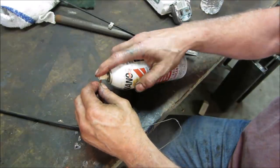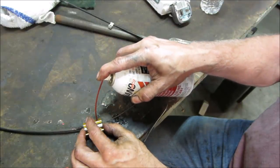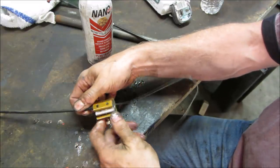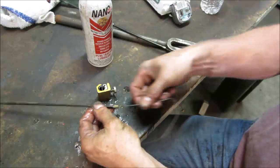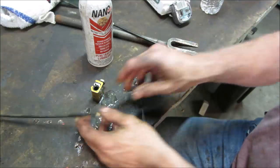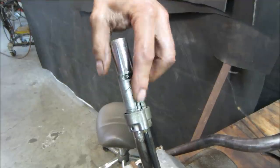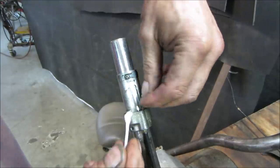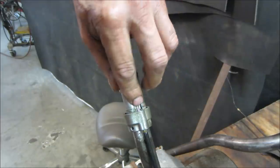Try that side. I think that's good for another 60 years. What do you think? Yep. Yeah. It's got a little slide like that. Go give her a little. A little helping hand there.